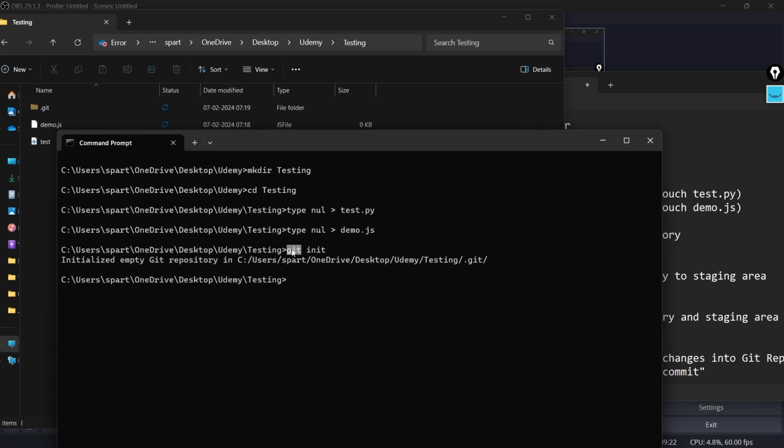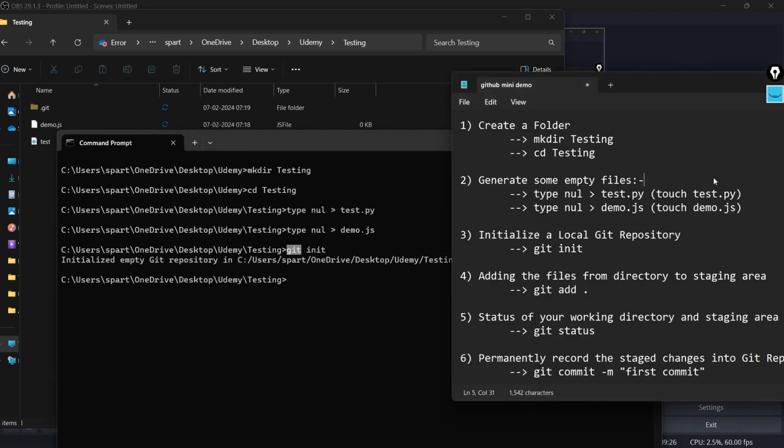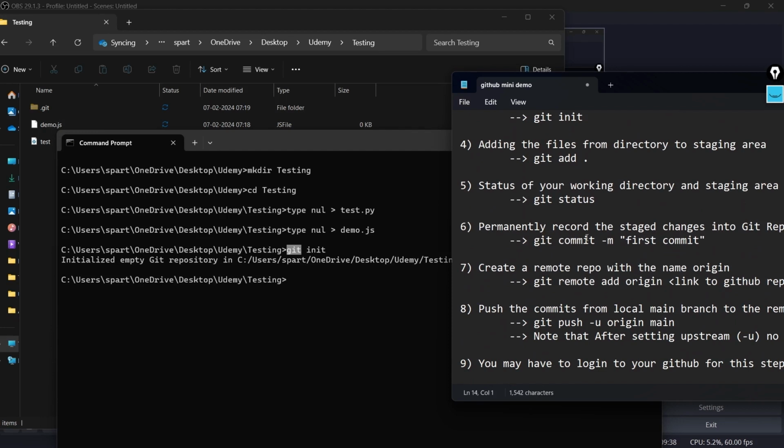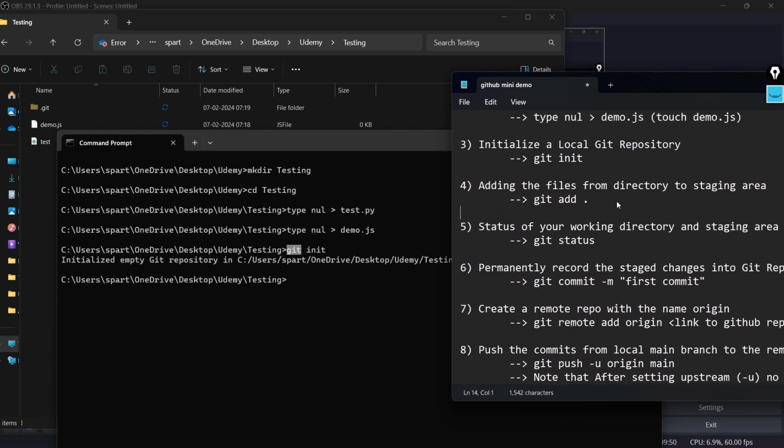Now, once this is done, you don't need to do this step again and again. You can start following the next steps. The ones that you will be using now and then would be git add dot, along with that git commit, and along with that git push and git pull. These are the frequent commands that you will be using as we go ahead into the upcoming few modules. All right. And now let's go step by step.